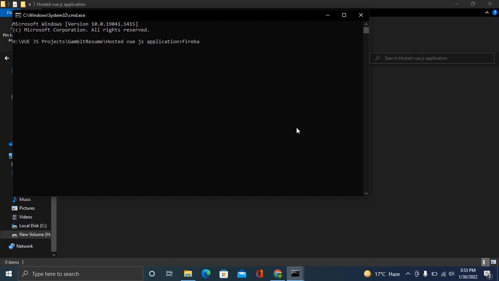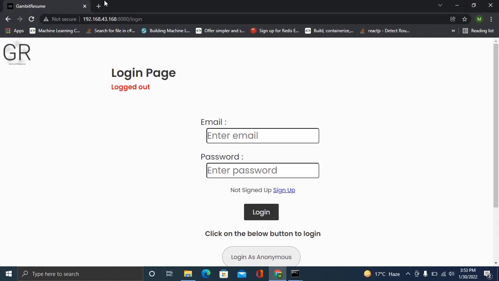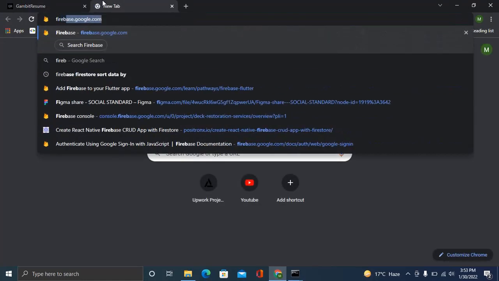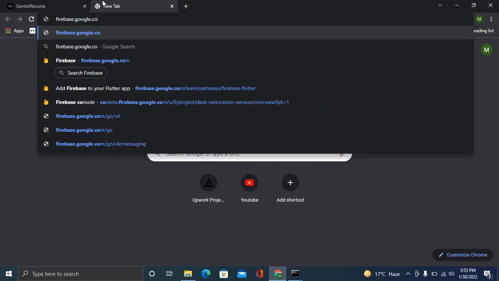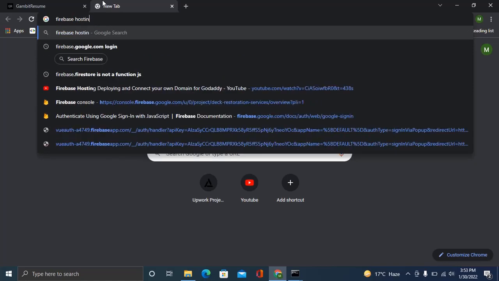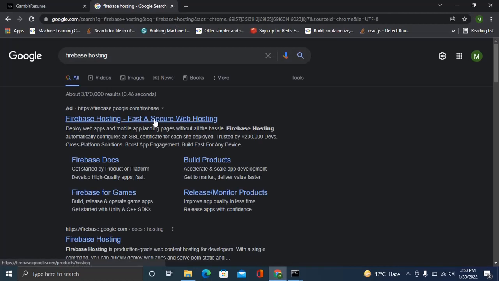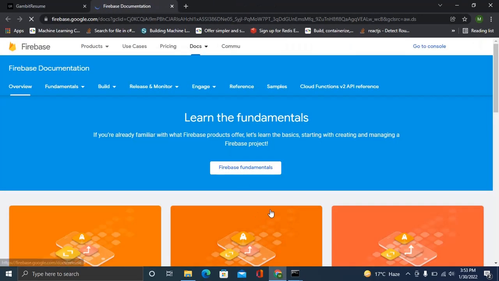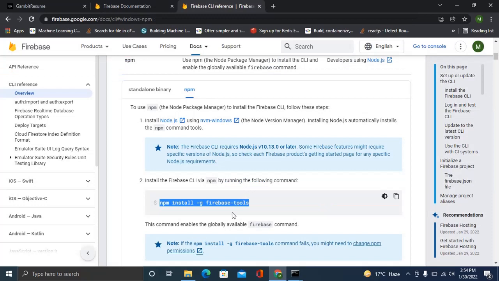I have opened the terminal and I will type the command firebase init. You have to remember that if Firebase is not installed, we have to install it. To install Firebase, we will go to the Firebase hosting page and use this command, npm install -g firebase-tools.